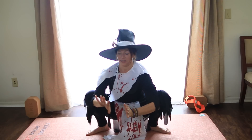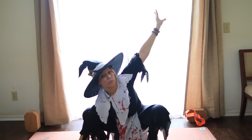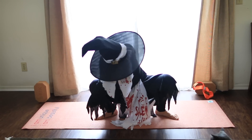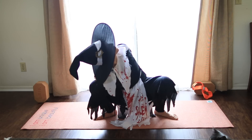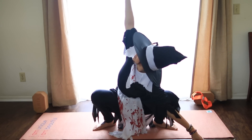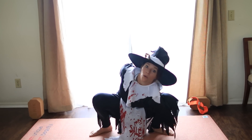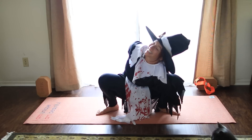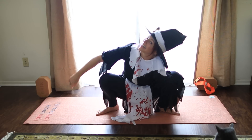Let's add just a little twist to this. Bring your left arm forward and wrap it around, or you can just take it right to the floor. Right arm up. Now if you want to really open up the hips, take your right hand behind your back and clasp behind, holding onto that leg. Roll your top shoulder back. Then come back to center and do the other side — right hand down, left arm up, twisting. Whatever works to get into that stretch. It never matters how deep you go in. Three, two, relax, and come back to center.